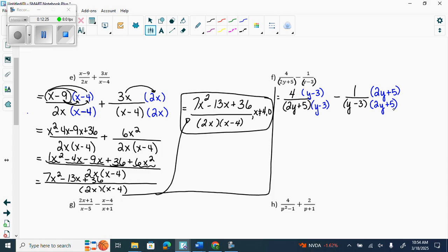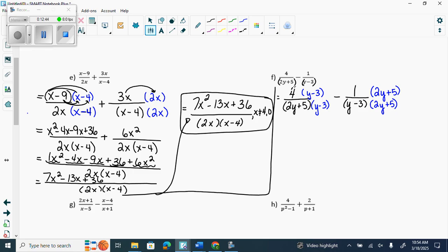Can't collect by terms yet. That's the next one after this. Yeah, you have to distribute. So the brackets in the numerator go away, because if you have brackets in your numerator, you can't collect like terms. Do we distribute our denominators? No, we already have common denominators. Distributing them wouldn't make our life better.